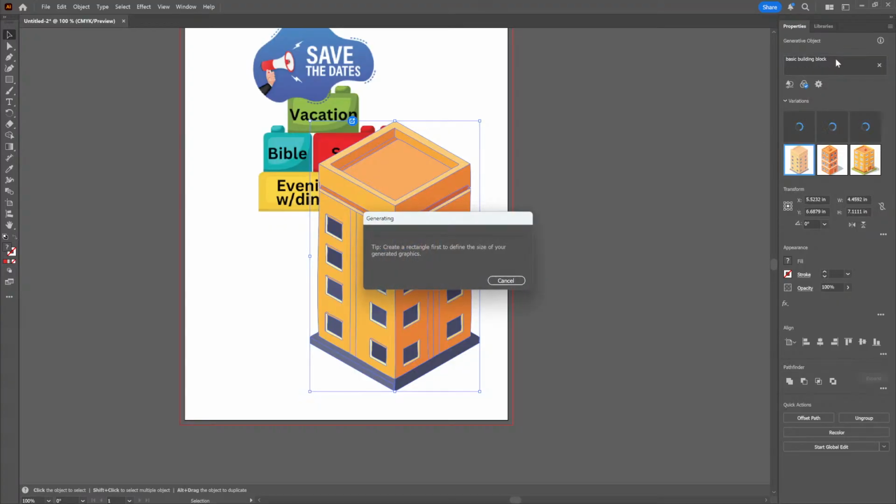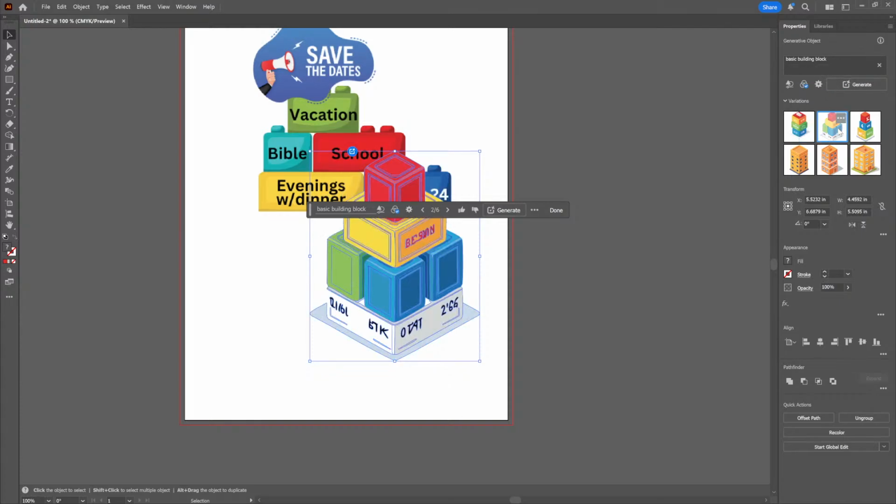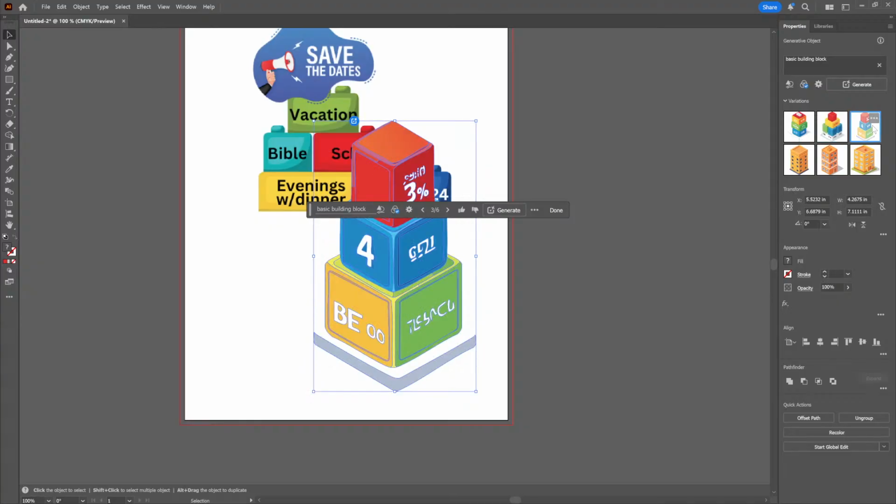But we'll just do basic building block spelled correctly this time. Okay. It's interesting.